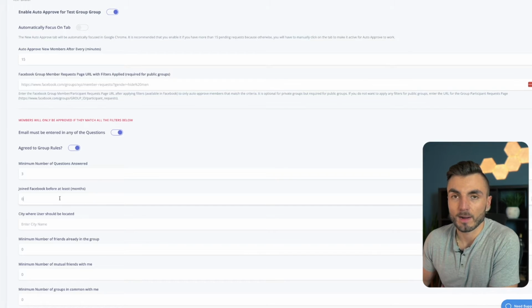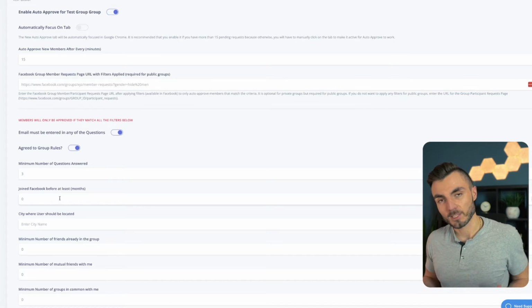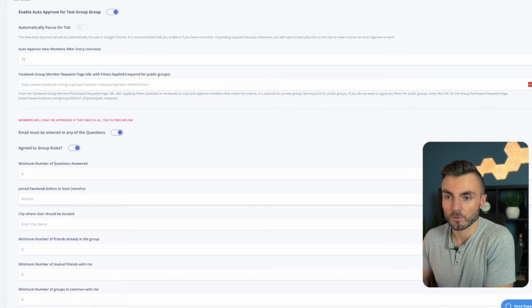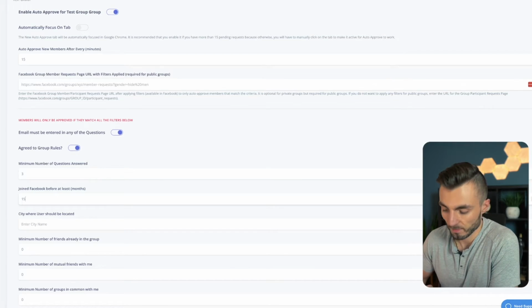This is actually a pretty powerful additional feature to have because many times there's a lot of Facebook users that are spammers and bots that just quickly create multiple different accounts and are going to join groups to spam them. So for me, if it's a Facebook account that was just created within the last 15 days, I more than likely don't want them in my group. So I could just put down here, if they created a Facebook account within the last 15, or in this instance, we can say 1 month, then don't approve them in the group. Otherwise you can leave this blank.